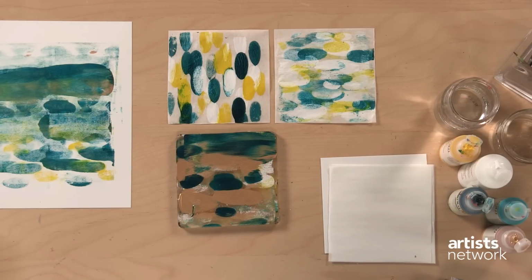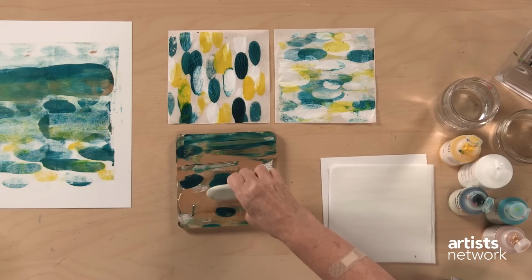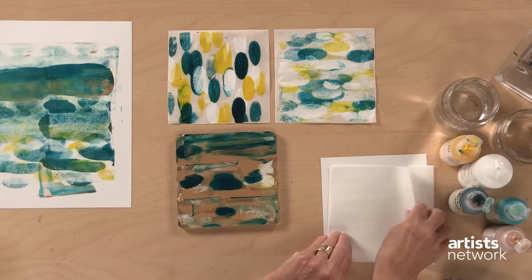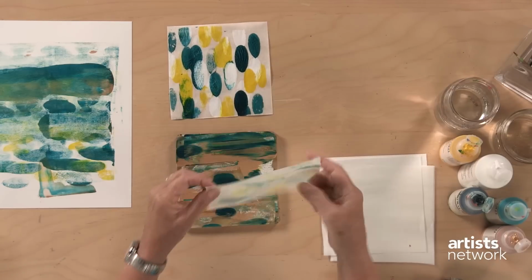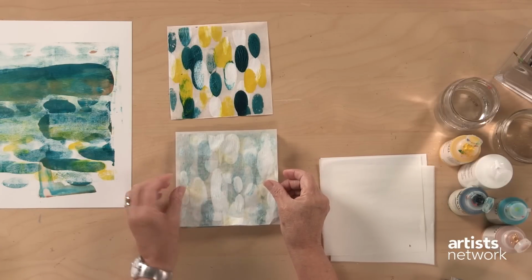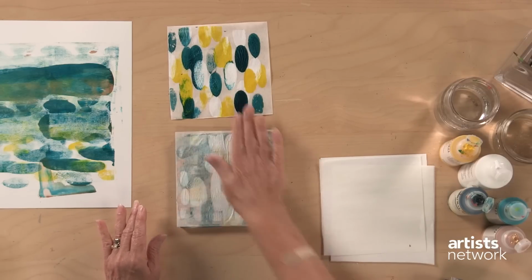We can always, if we want to add some extra pattern, if we've smeared, just come in with a blade and create pattern to break up the part that didn't work right. Let's just do this. Take this one. I switched the pattern direction so that I can pick up the pattern going this way. The more layers you do, the more complex the paper becomes.